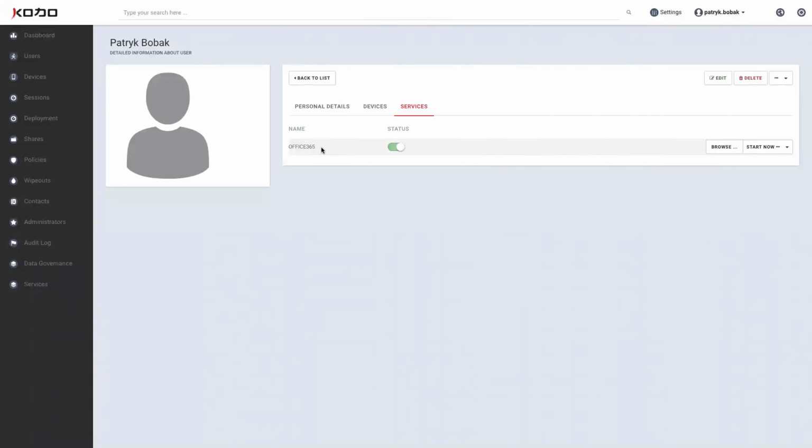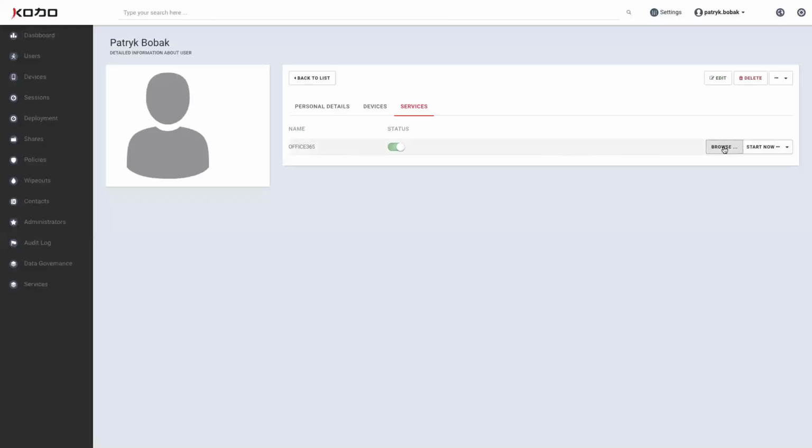If, for example, we want to stop backup operations for this user, it's very easy. Just change the status of the service for this one separate user, and the backup for him will not be started. He will be excluded from the schedule. But we want to back him up. If we want to start backup manually, from here we can choose the action. We can start Exchange mailbox backup. We can start OneDrive backup or Exchange calendar backup. And if we want to browse what has been backed up and do some restore action, just click on the browse button.